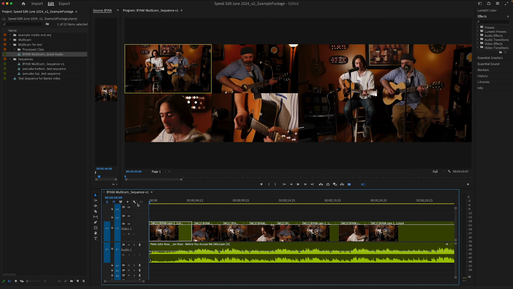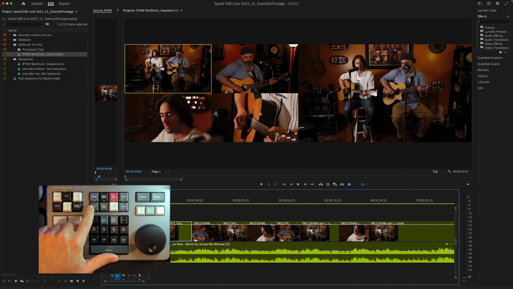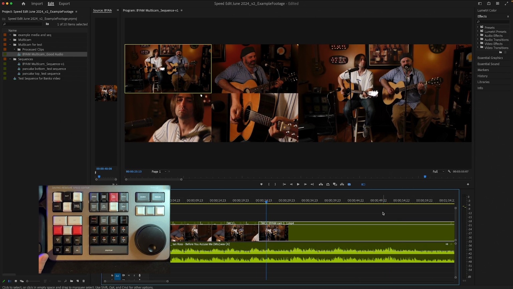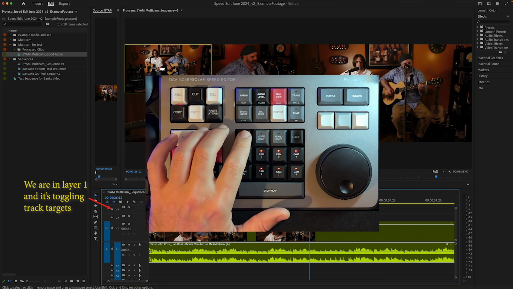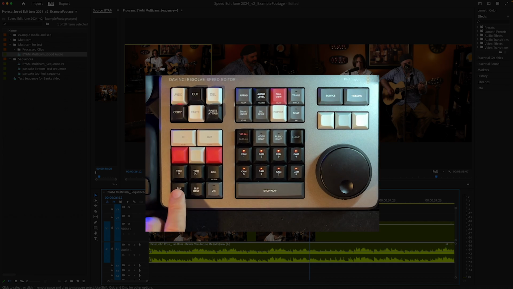And the final part of this video is going to show you how to use multicam when you're on layer 1. Because right now we're holding Smart Insert and it's taking us to bank 3 and we're doing all our multicam edits. Well, what if I'm in bank 1, which is my main bank, and I'm going to get there right now by hitting the append key. If I'm in bank 1, but I still want to do multicam editing, this key right there, if I want to toggle multicam on and off, I can't, because right now I'm just turning these layers on and off because I'm in bank 1. So what I did is I mapped slip source to temporarily take me to bank 3.